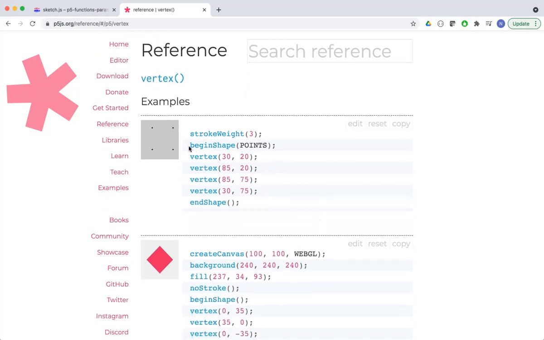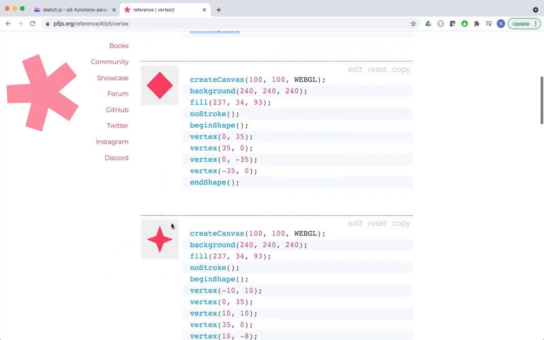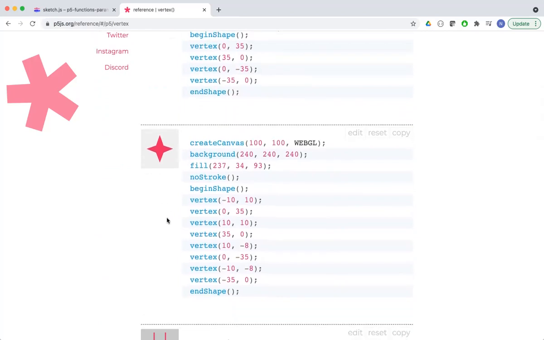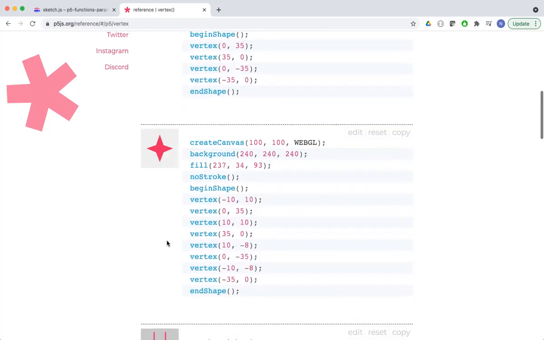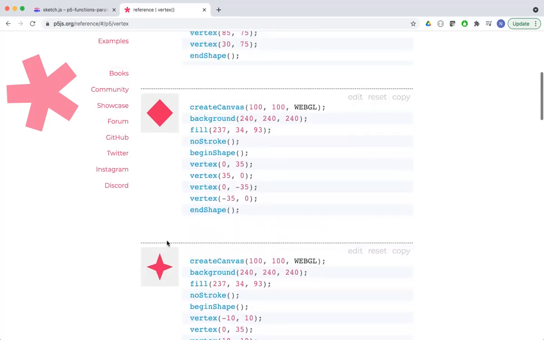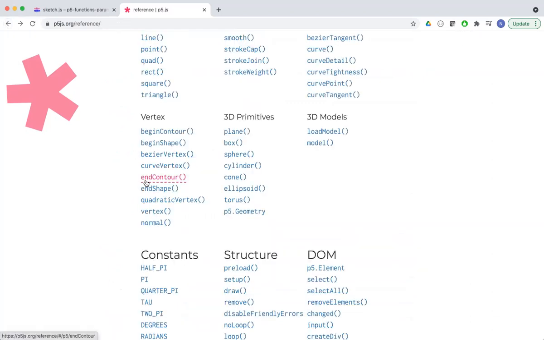One thing that you need to remember is that the vertex is always sandwiched between beginShape and endShape. Of course, in these examples, there are hard-coded numbers put here. So it's either a point or a diamond, a rhombus shape, or a bit more complex, more like a star-ish kind of shape. These are all possible by knowing where the X and Y position is, fitting it into the vertex, and then sandwiching it between a beginShape and an endShape so that it knows where to go. So that's the second thing.